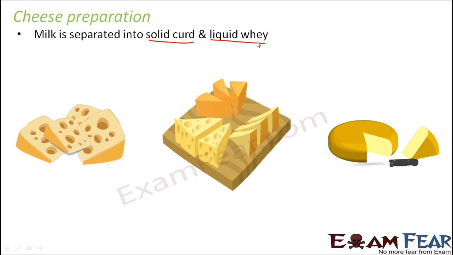The basic concept behind this separation is the coagulation of proteins. When we add lemon juice or vinegar, the entire pH inside the milk changes, causing some of the milk proteins to start coagulating — forming small solid masses that together form the solid curd — while the remaining liquid comes out as liquid whey. During this process, the lactose present in milk is converted into lactic acid, giving the solid curd a sour taste.